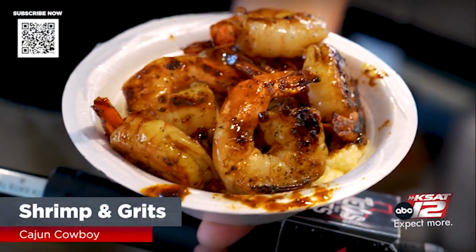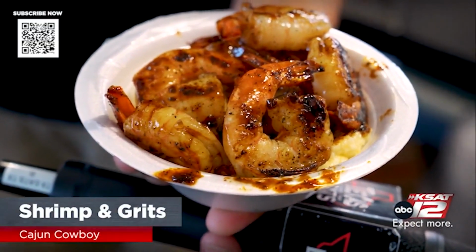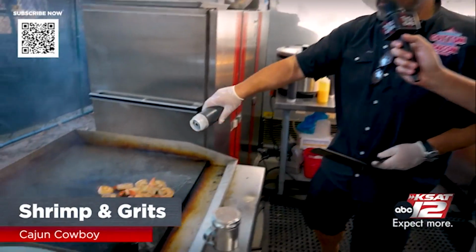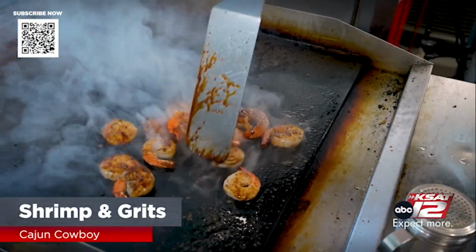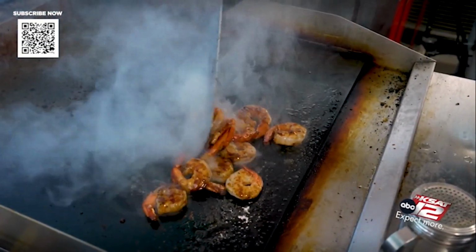This is crazy. Shrimp and grits is one of my favorite meals that you can have. Lunch, brunch, breakfast, it don't matter, dessert. And you're doing a great job with this. It's savory, it's a little sweet, it's got great flavor on there and texture from right off the flat top. And those cheesy grits, they're hot, but they are flavorful, guys. That is really nice. You're doing it big out here.